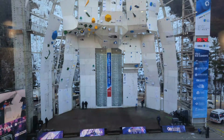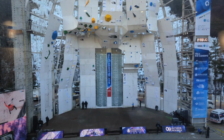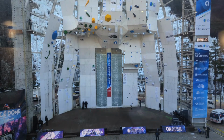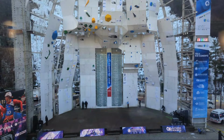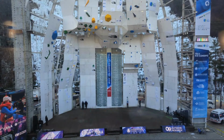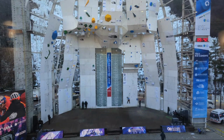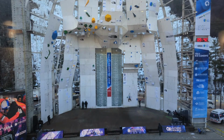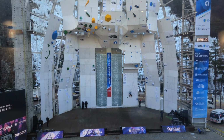Good. And again, reiterating, the athletes that are on the wall have not watched the previous athletes, so there's no advantage to going last. So on the right hand side here we have Haruko, and I say this every time she climbs, but I can guarantee you she won't fall. She'll time out. Never really makes a mistake and can just hold on for dear life. So I'm going to say it again, she ain't going to fall.